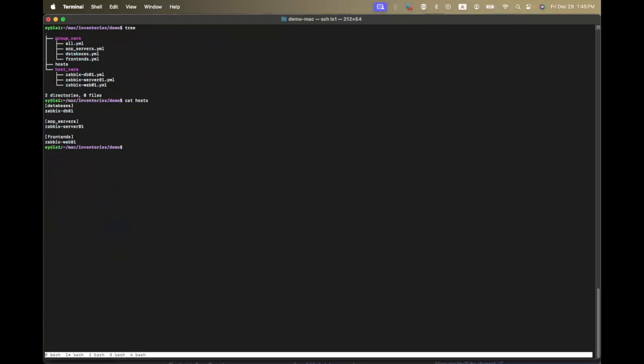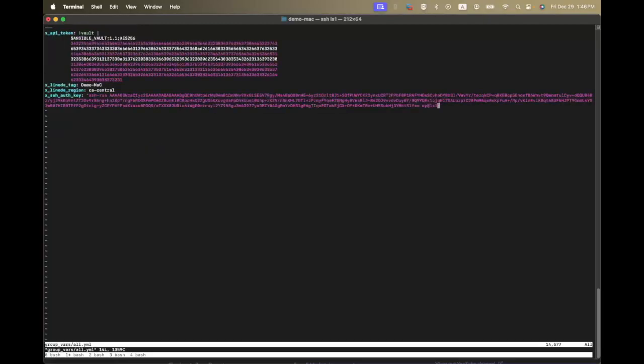Let's do it in our inventory in global variables because it applies to all Zabbix agents running in this environment. So group vars all. And here we need to specify Zabbix agent 2 true, and Zabbix server.